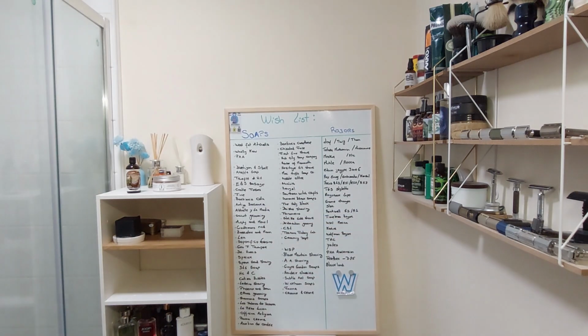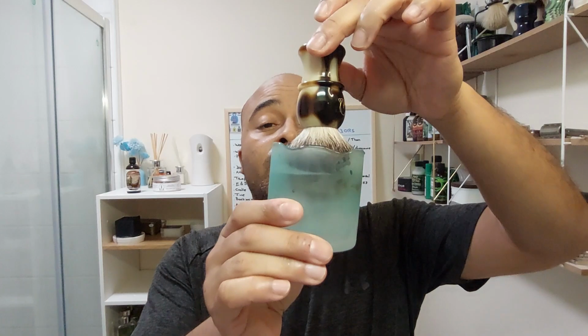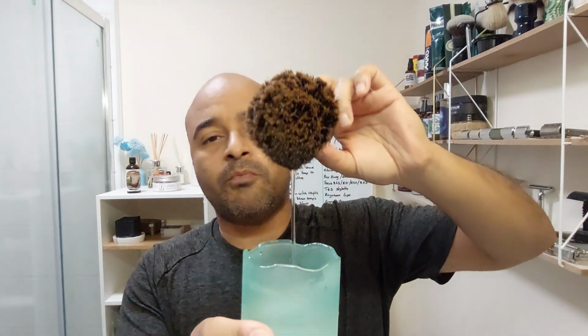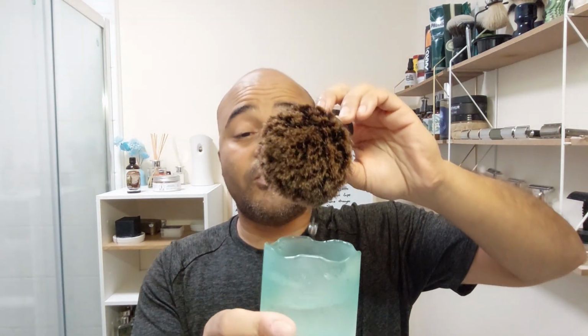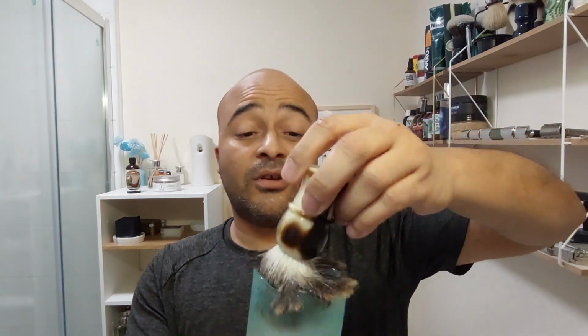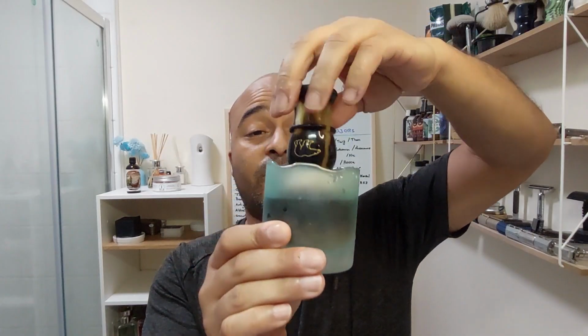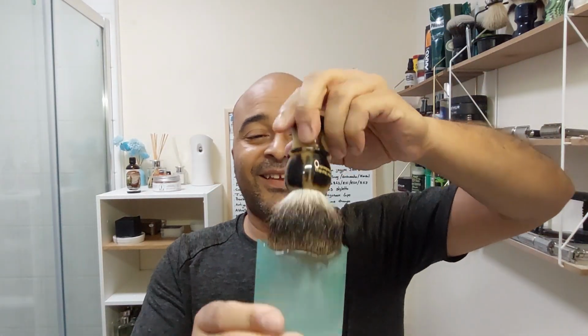So I'm gonna wet my face there and start. We're not gonna use pre-shave or anything. I'm just gonna go straight into the puck, and we'll do the shave. So let's go. So that's it. Oh, by the way, the brush we're gonna use is my Frank Shavings badger brush. This is a brown badger. So it's a brown badger knot, and this knot normally splays a lot. It's actually hard to stick it into the cup there, but I have it already soaking, so that's what we're gonna use.